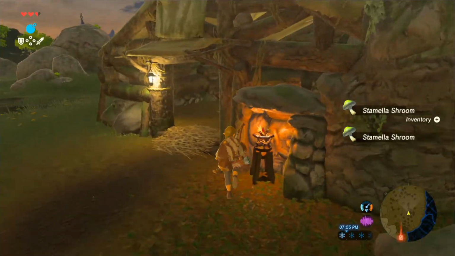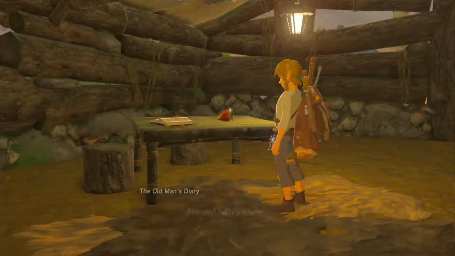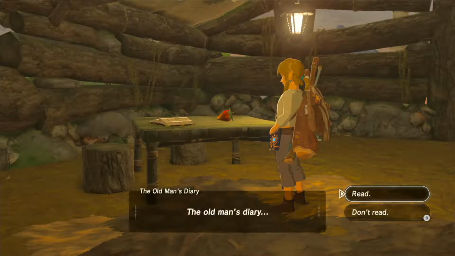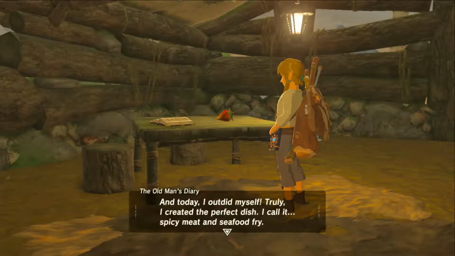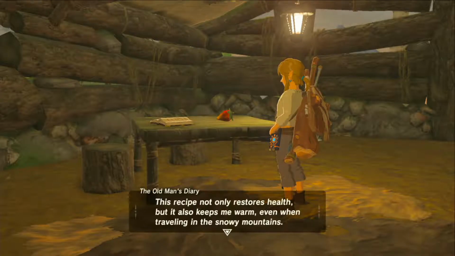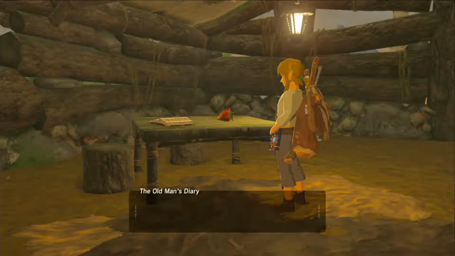Hey, it's the old guy. Old man's diary. On this desperate, desolate plateau, the only pleasure that brings me comfort is cooking. And today I outdid myself. Truly, I created the perfect dish. I call it spicy meat and seafood fry. This recipe not only restores health, but also keeps me warm, even when traveling in the snowy mountains. With this dish on my side, I no longer have need for that itchy, warm doublet.